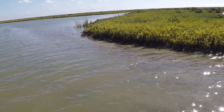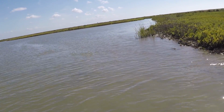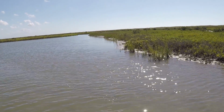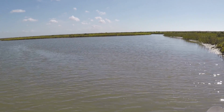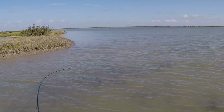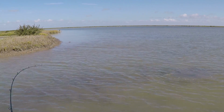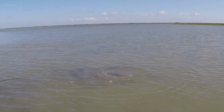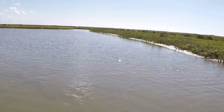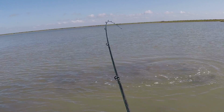Guys, if he stays on there, we've got a fish in front of us. This is number 3 on the walk. I'm not looking at him, but I'm just looking to see what's here. Just broke out into this little open area, and it's been a little while since I was in this area.